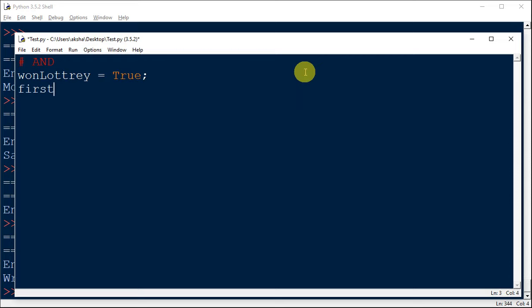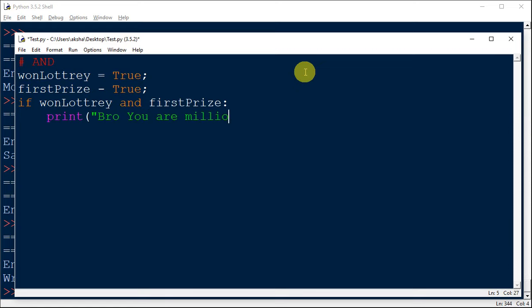And we want first_prize is equal to True, capital T. So these both conditions are true, and now let's check if won_lottery and first_prize, print bro, you are millionaire now. So let's test it.